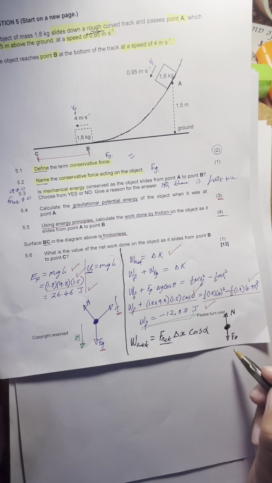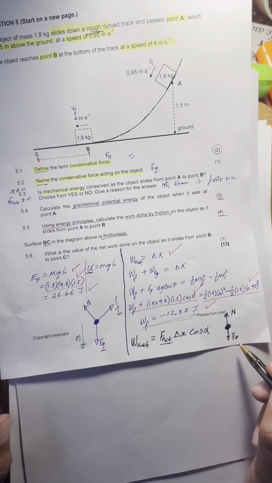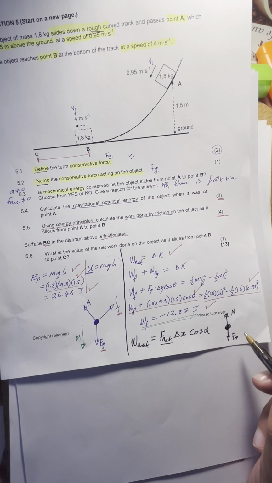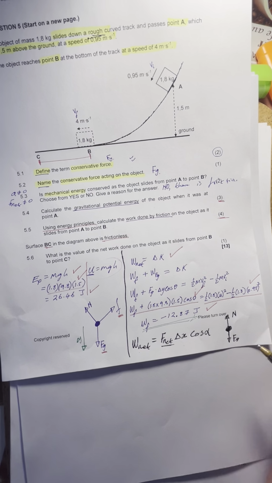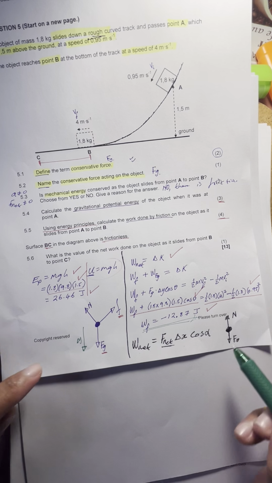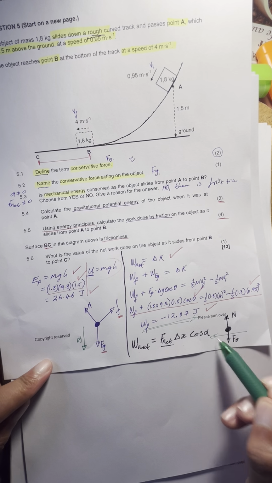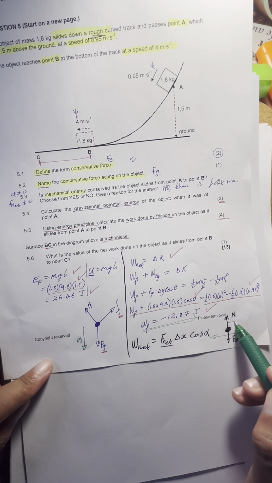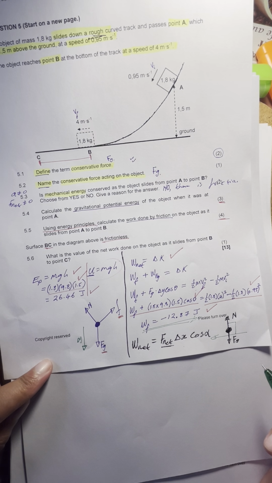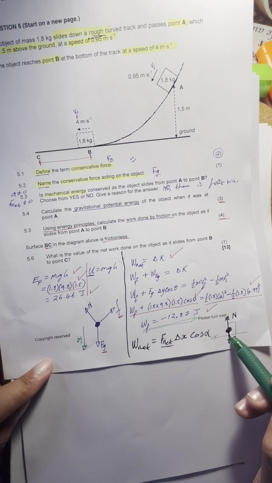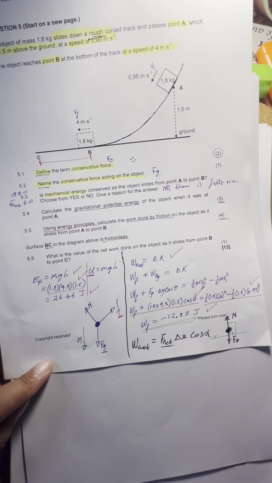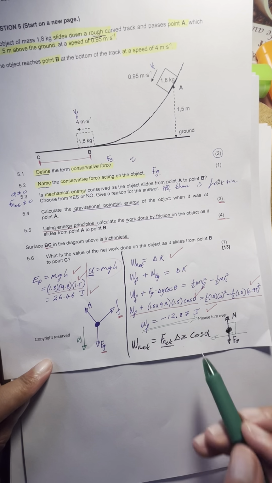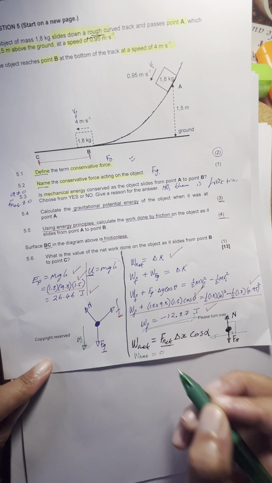Do they do work now? Do these 2 forces do work on an object when it is moving, say, to the right? No, because the angle between the normal force and the displacement is 90. The angle between the weight and the displacement is also 90, and the cosine of 90 is 0. So the net work done, W net, equals 0.